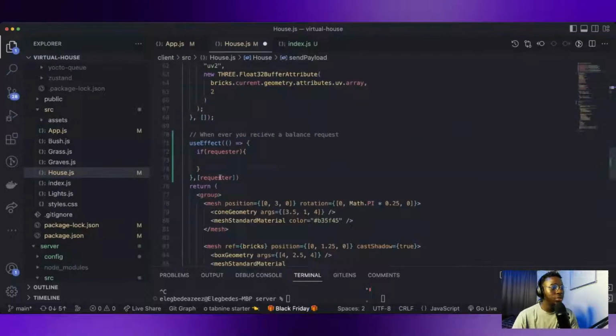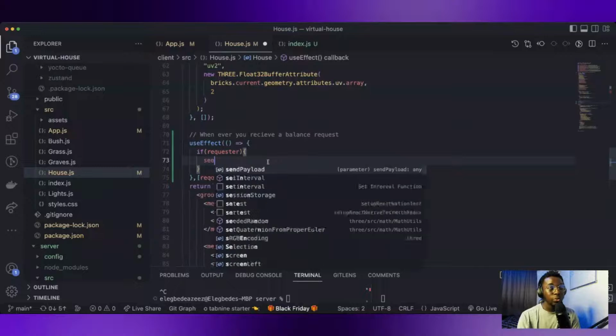Now what I want to do is this. Whenever each building or each house receives a request message, just like we saw the other time, we want to send the data, like we want to send the payload, we want to send the remaining units we have left. So what we're going to do now is to just do exactly what I just said. So if there's a new request message, right?